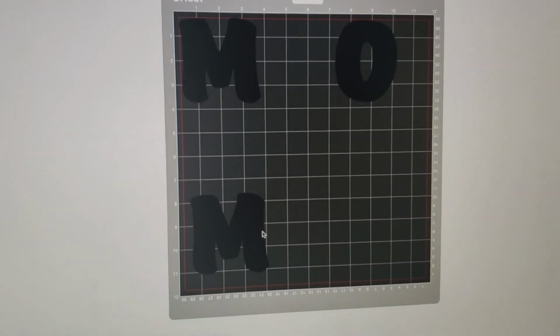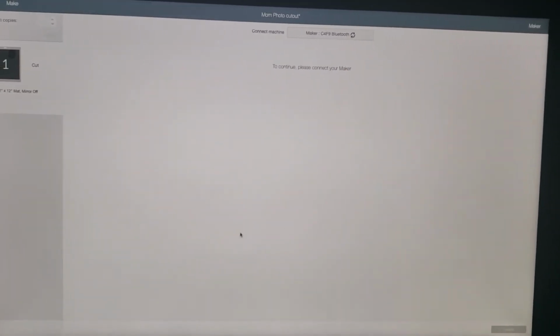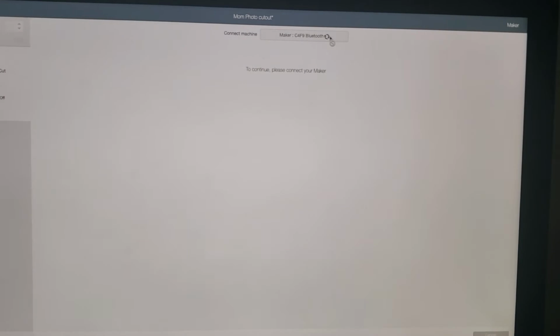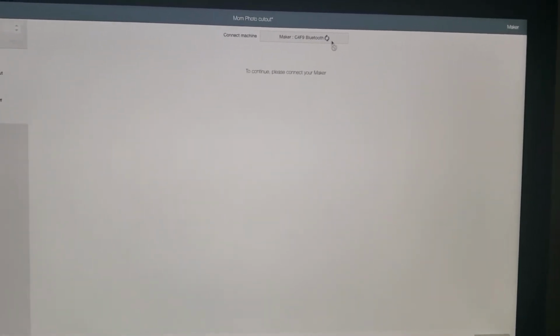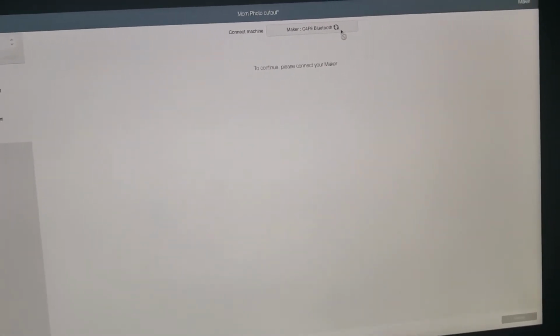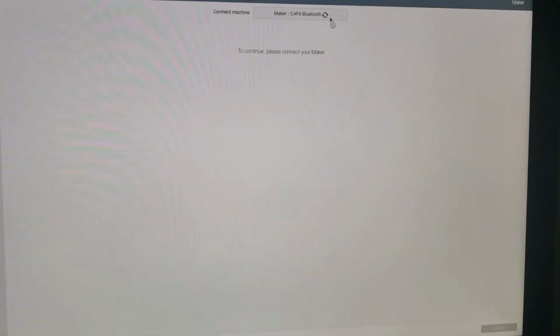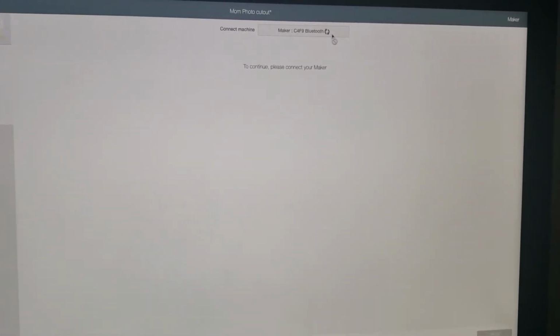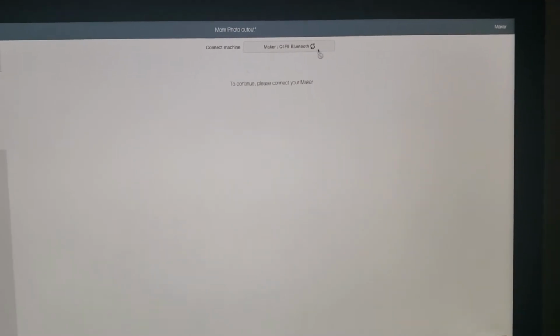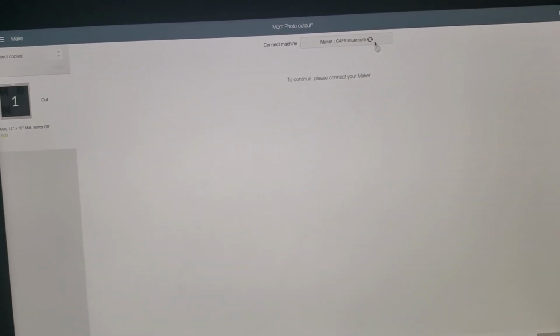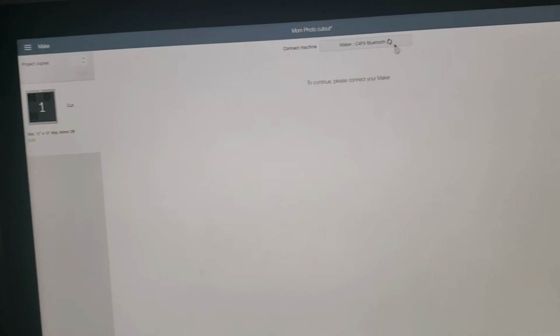Okay, easy enough. So next, after you hit make it, just click continue if it's where you want it to be on the mat. And now you'll see up here it is connecting to my machine. If it doesn't automatically connect to your machine, then it'll give you options to set it up. If you have questions on that, you can always call me and ask, and I can help you with that. So now we're just waiting for this to pick up my machine. It is on.